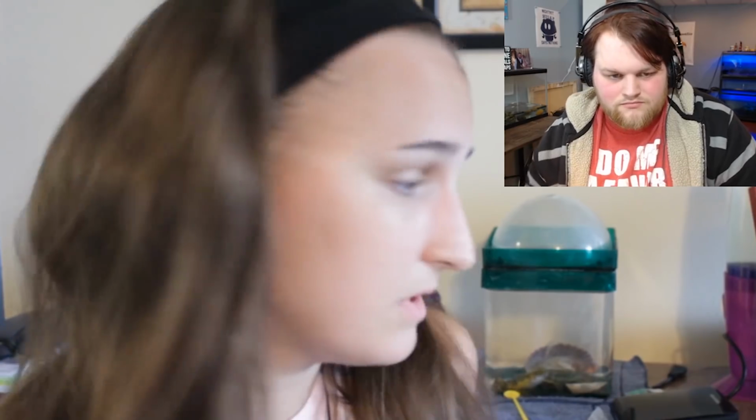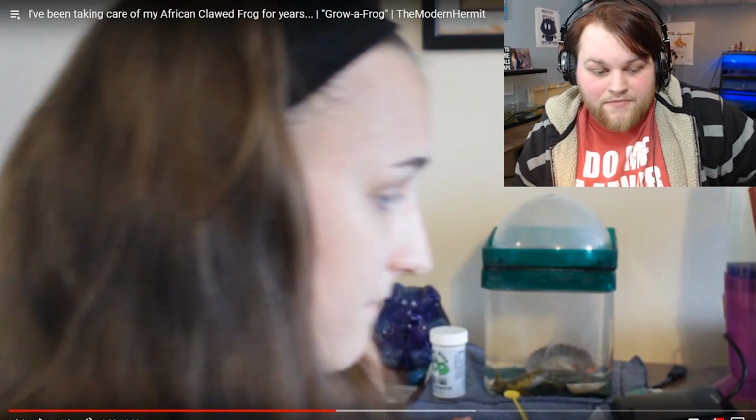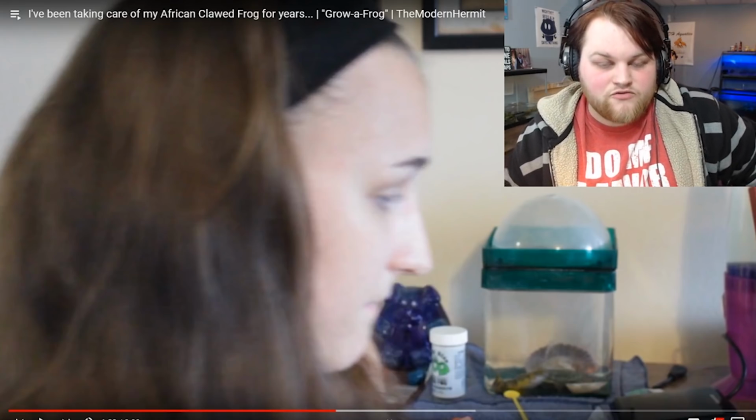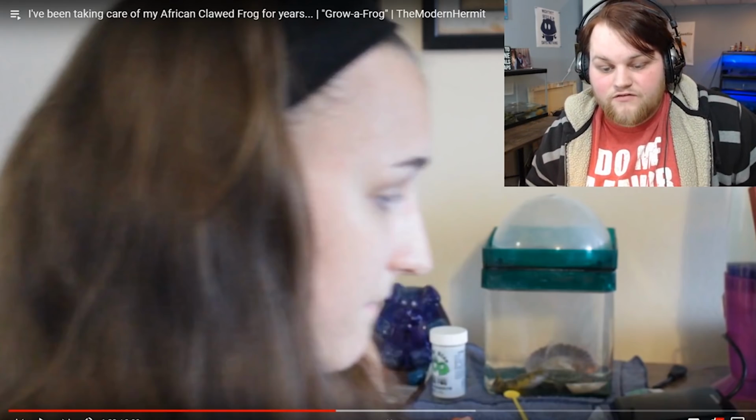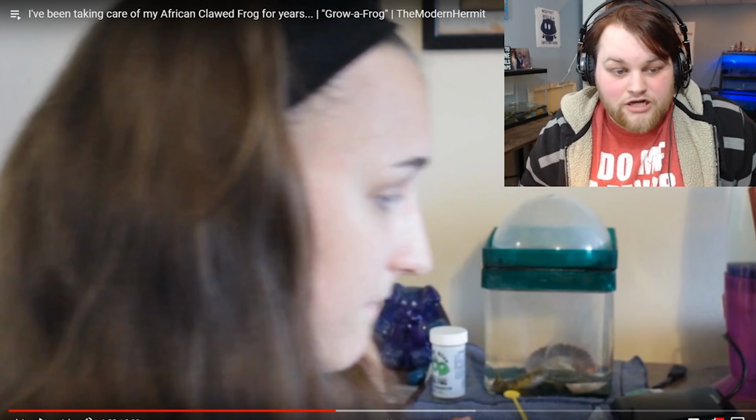I could have sworn this book said that these frogs were only grown in their laboratory and that it was like its only species, so I was figuring no one else sold them, so this was like the one way you take care of them because there's only one place to actually get them from, if that makes any sense. Turns out this is any normal African clawed frog, and I'm not complaining about that because I want to give him a better life. Fun fact about African clawed frogs, I've done a lot of research on them because I feel like I'm a resource for a lot of people when it comes to African clawed frogs. They're my favorite animal.